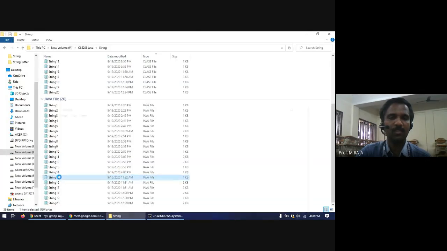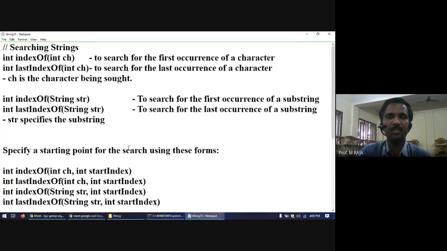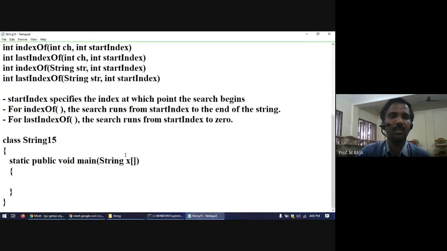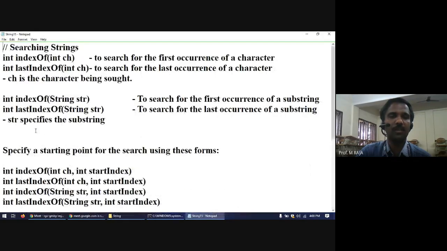Then string 15, where we can search strings at a specific position. For example, int indexOf(int ch). One character is given as a parameter to the indexOf method. The indexOf method returns the first occurrence of a character. lastIndexOf(int ch): you can pass one character to the invoking string, and the last occurrence of that character is extracted. ch is the character being searched.